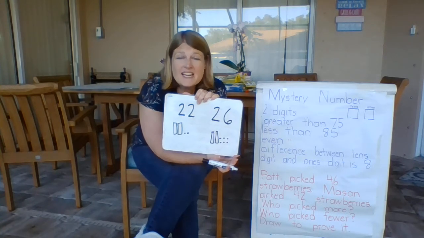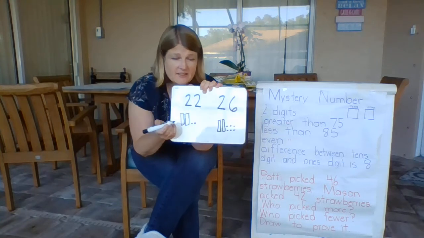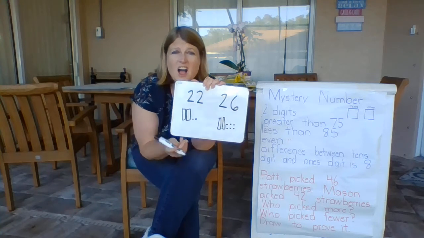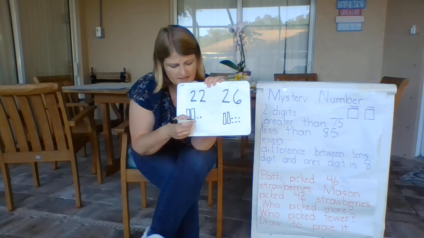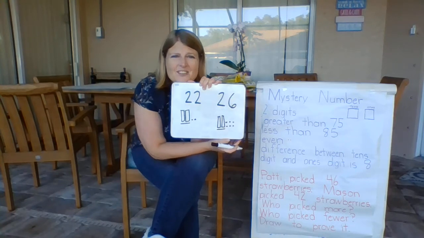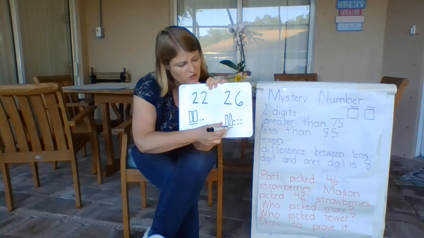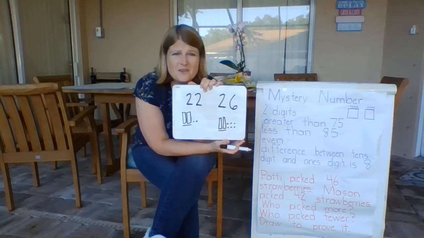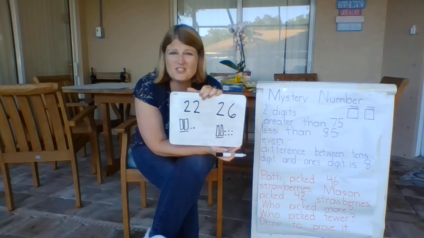All right, I'm going to take a little bit of teaching time now, so listen and let's see if you were right. Now, when I was looking at my numbers before, I knew it right away because my tens were different, but this time, my tens are the same. I have 2 tens in both of these numbers. That's why I have a 2 in the tens column for both of these numbers. Both of them have 2 tens.